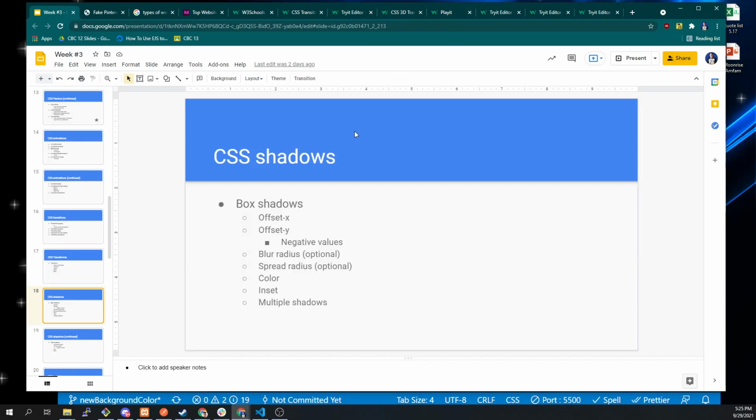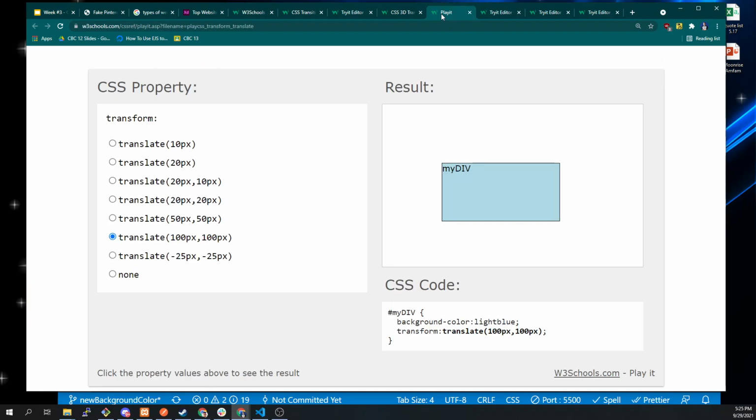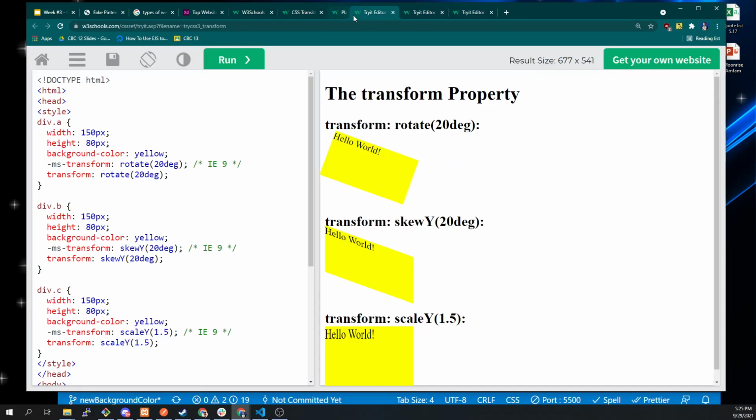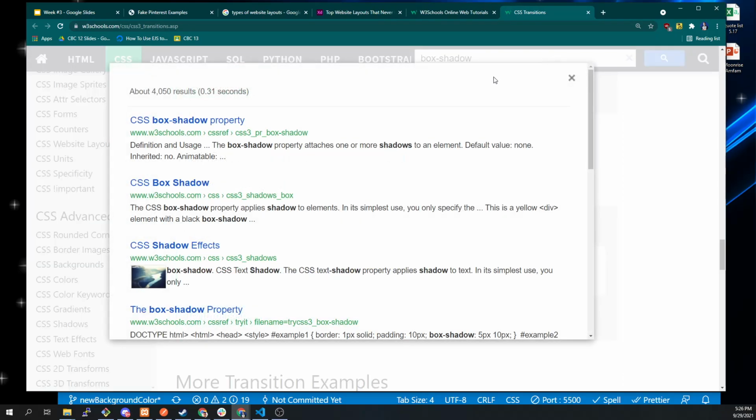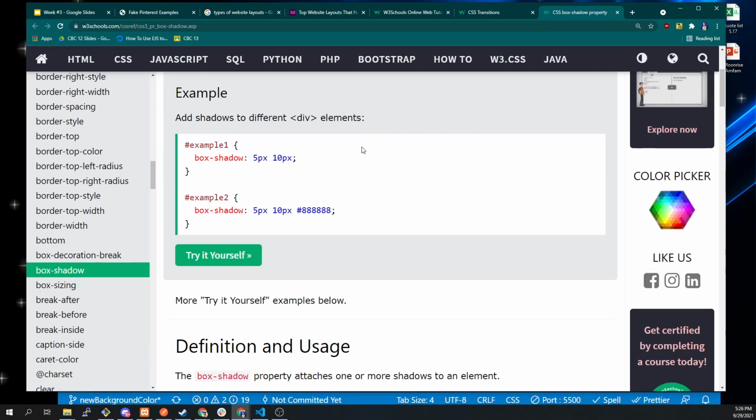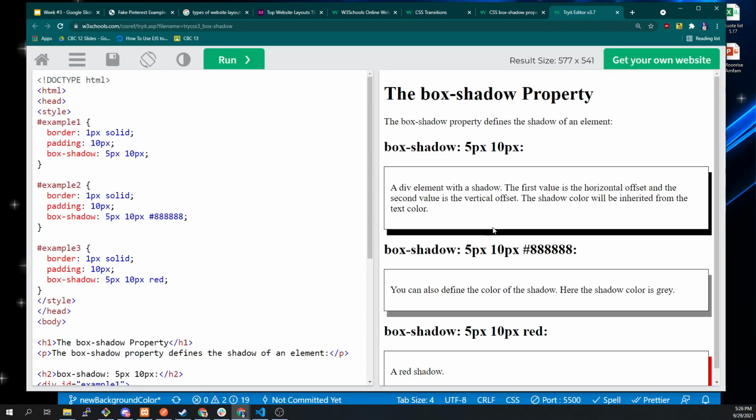Let's take a look at some of these other cool things that we can do stylistically to make our page look cooler. So let's go to the box shadows. There is a box-shadow property that will let us add shadows to our elements. It's creating a shadow, like a fake element here.